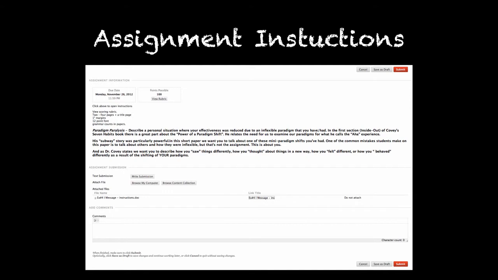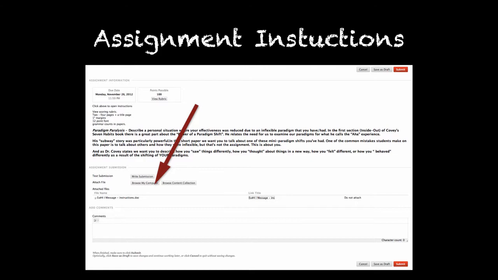The second one, and this is how I often do it, is I'll open up some kind of word processing document. I'm an Apple person, so I open up my Pages file, I'll write the assignment, and I'll save it to some place that I know where it is. Usually it's on my desktop, and I'll move it around later.